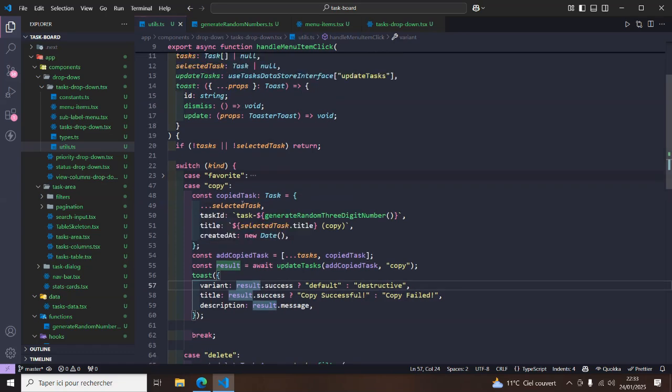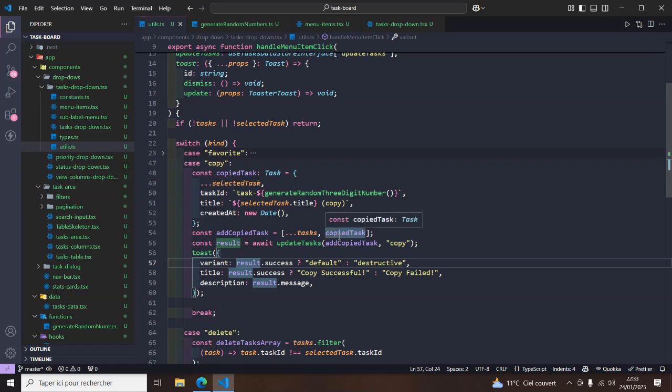Once we created our object, we're going to create a new copy of the tasks by using the spread operator, and then add this new object. Then we're going to call the update task, and we're going to add in it the add copy task, and here we're going to add the copy.